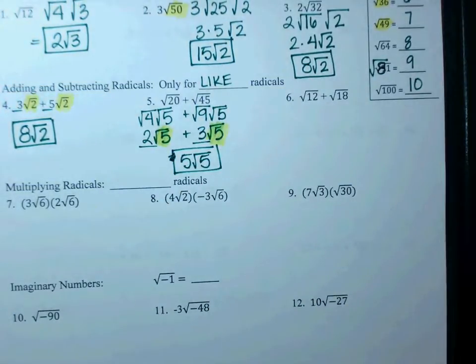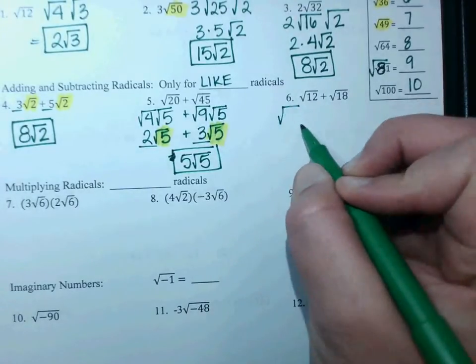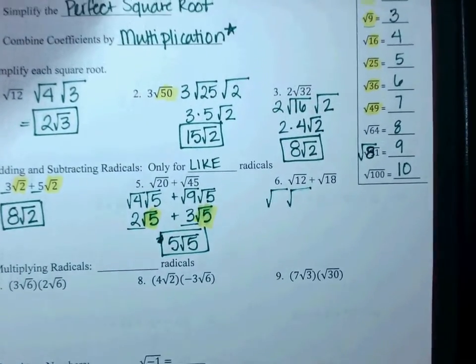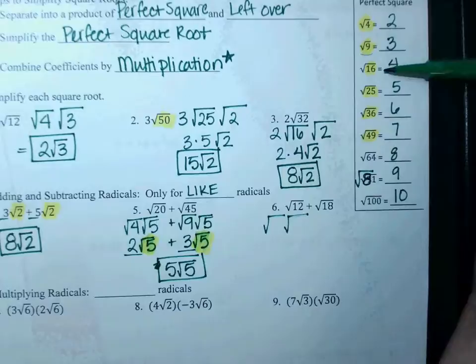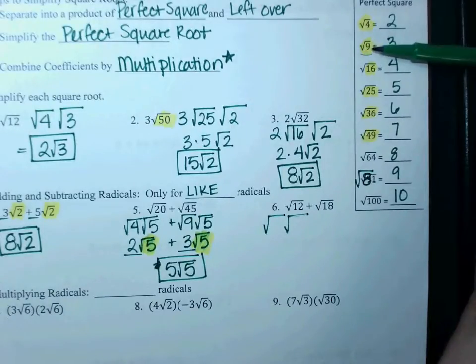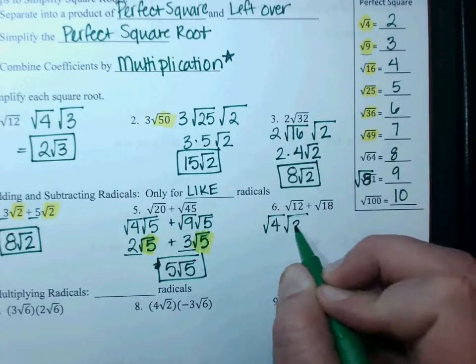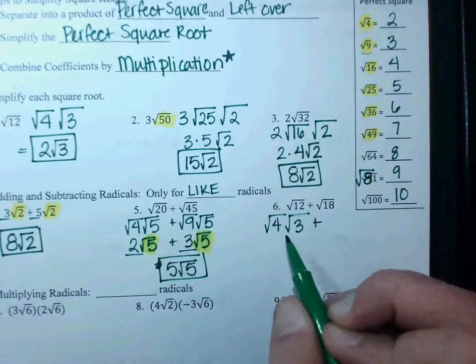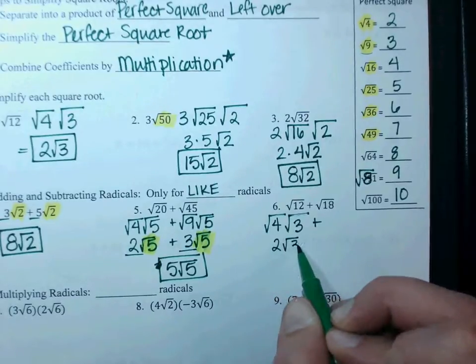So now it's number 6. Okay, so let's do number 6. So my number is a 12. Okay, now luckily 12 is small, so we don't have to start at the bottom of the list. We can start right here by 16. Can 12 divide by 9? It can divide by 4. 4 times what? 4 times 3 plus. Now, what is the square root of 4? 2 root 3. Okay, ready?